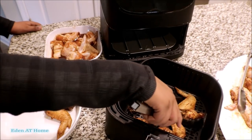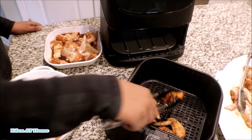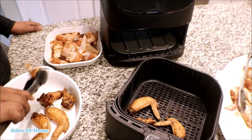Gideon made a garlic honey sauce, and he's gonna use it in the next batch. But this looks so good.